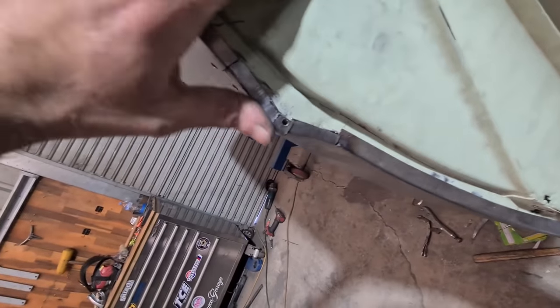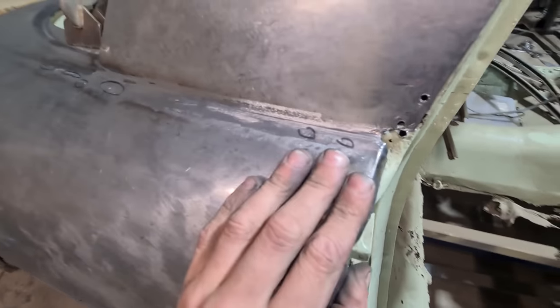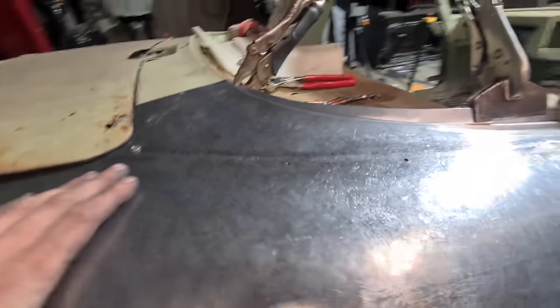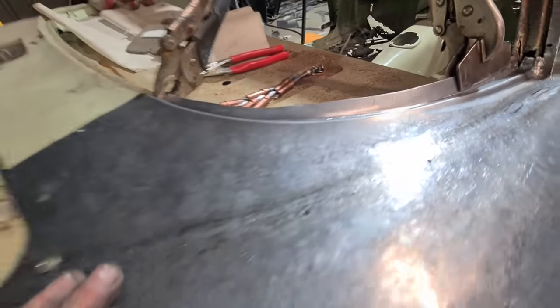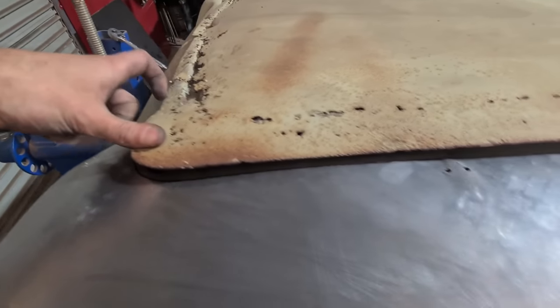Sat back on the car and it's telling me what needs to happen — I've got to stretch these two areas to let it really splay inwards to get the body line to meet again, and I've got to shrink this edge here as it's just bunching up with too much material. I've still got these imperfections and you can see right down to the boot through that hole — that's why I left those unwelded. I just wanted to check the height and make sure I was actually at the right level and weld those up last. I've just marked the perimeter of the boot lip and I'm going to trim that off.